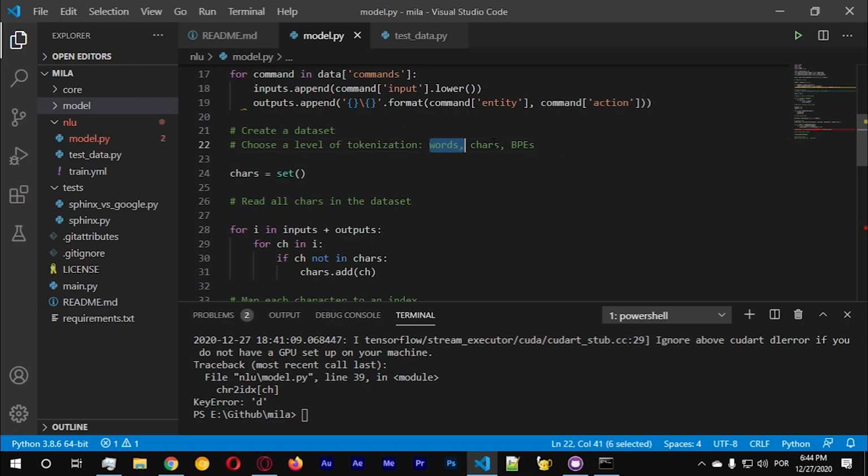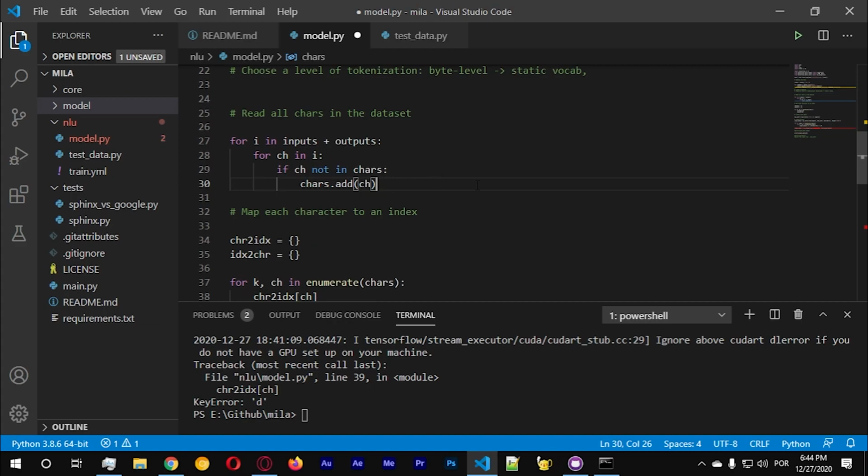So we're gonna choose byte level because it has a static vocab. We don't need to change it, because with the char set we were generating a new vocabulary every time.